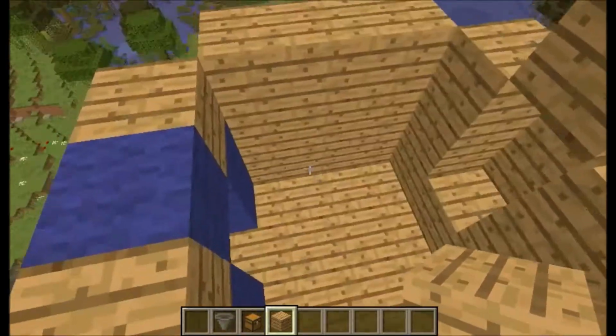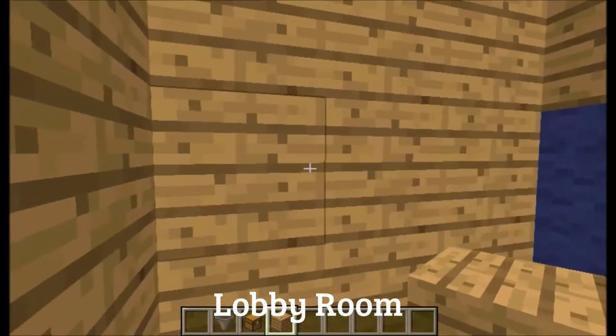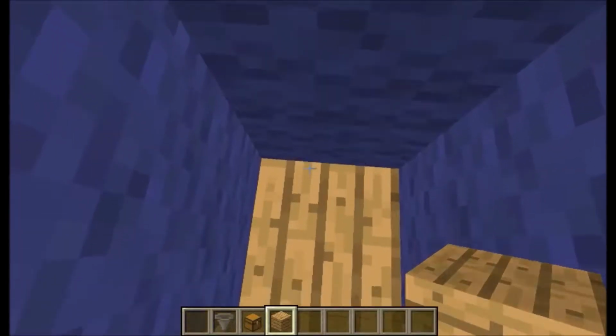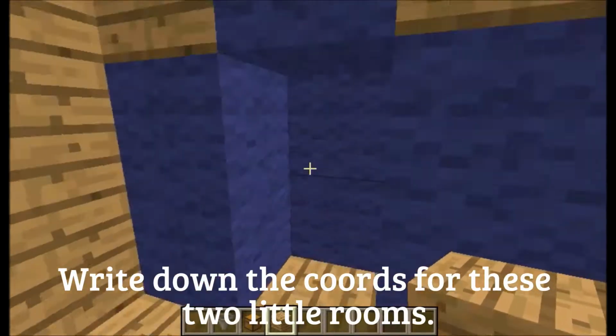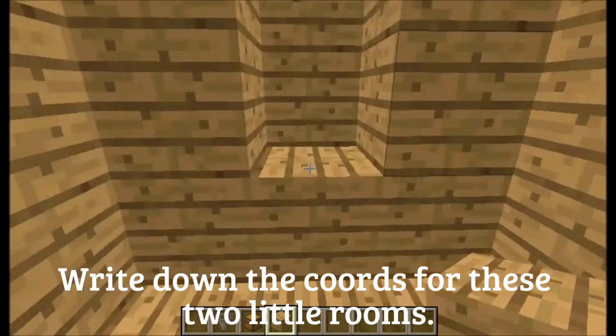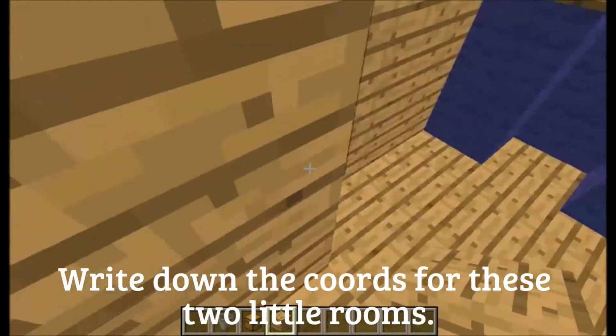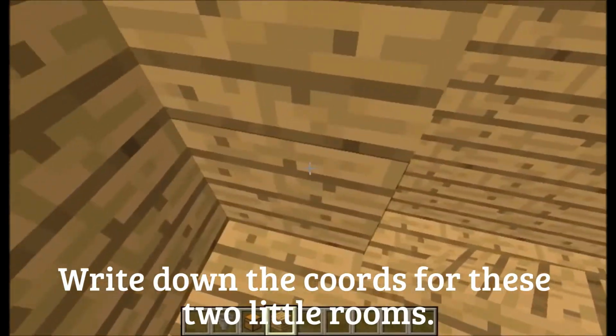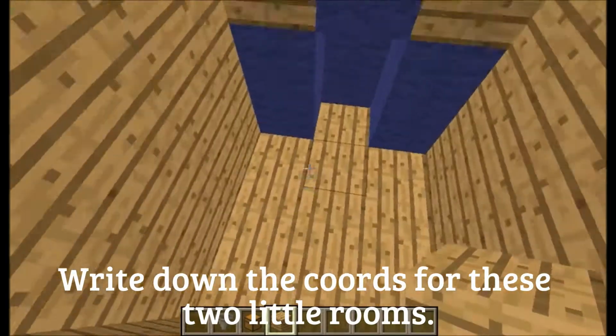This is the lobby room, so it doesn't really matter what size it is, you just want this little room, one block space, and then this one. This doesn't even have to be up at all, just those.